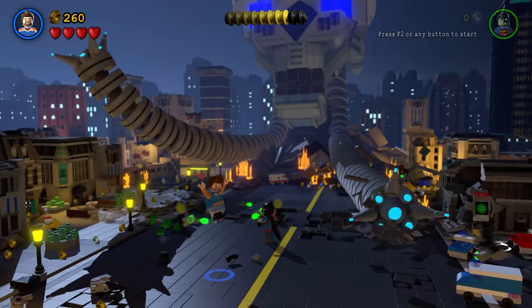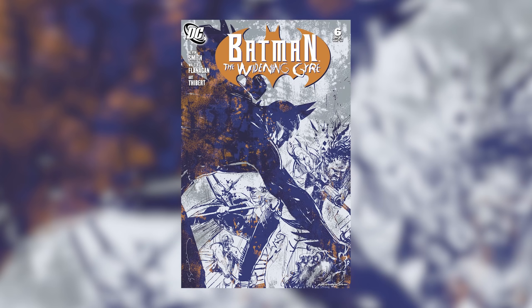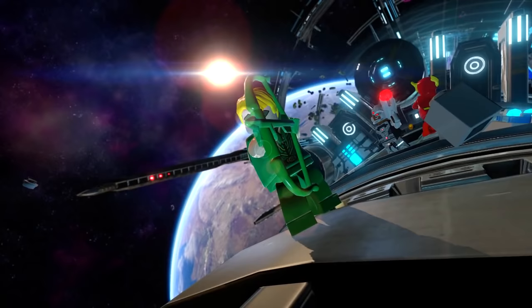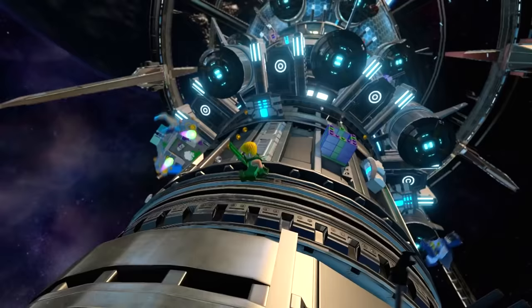Now, Kevin Smith went on to write a few Batman comics and Green Arrow comics, and it's great to see that Stephen Amell from the Arrow TV show actually voiced Green Arrow within LEGO Batman 3, which is wicked, and there's also a DLC for Arrow.